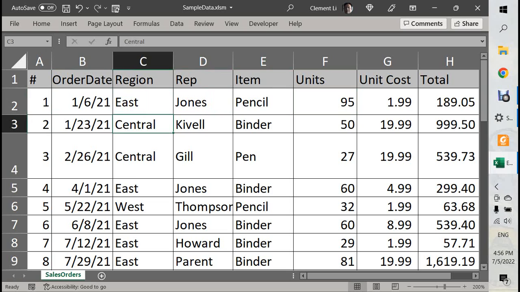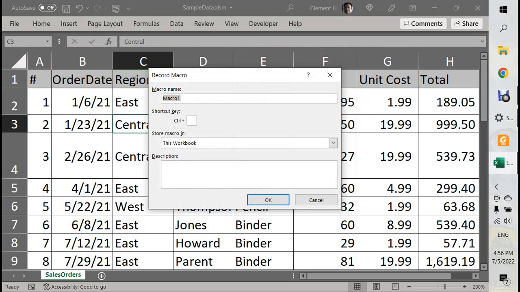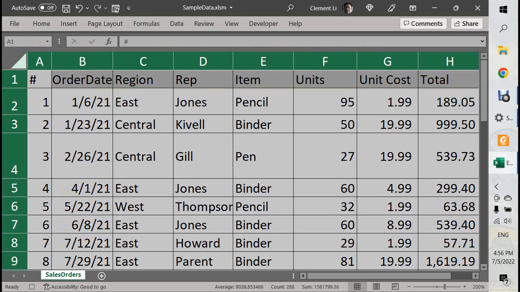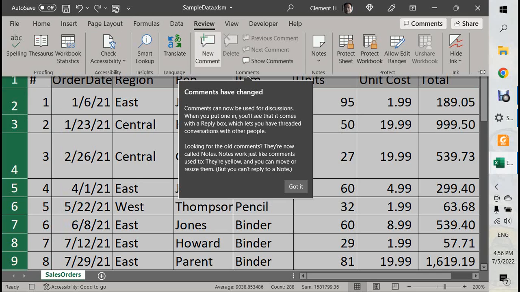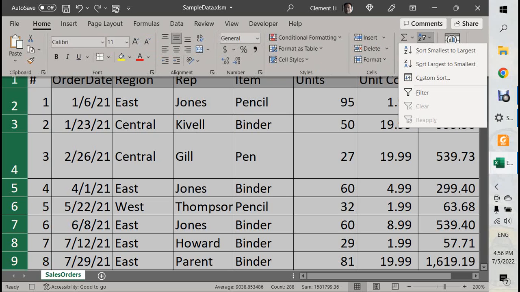To develop the macros, you have to press developer mode, select record macro, and design the macro. Now the macro is on. First, you have to highlight everything, go to home, and then the sort here.